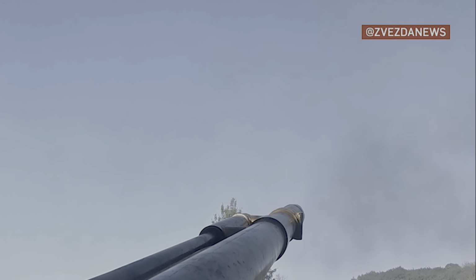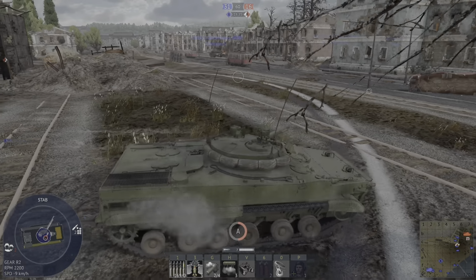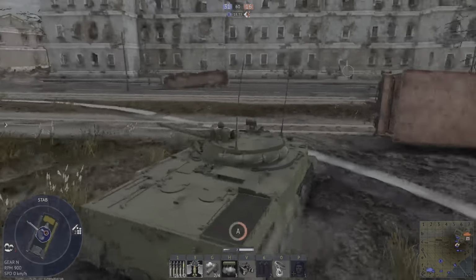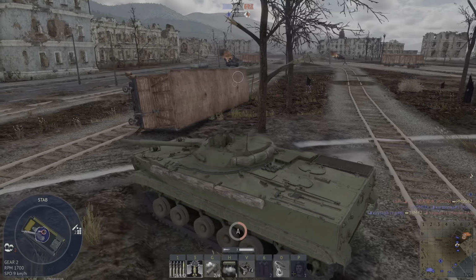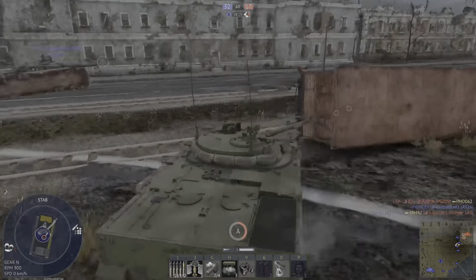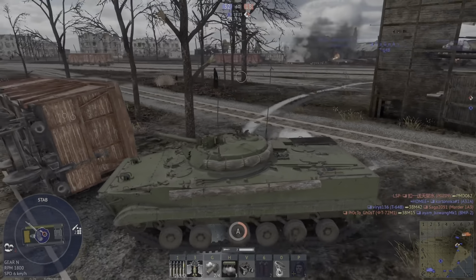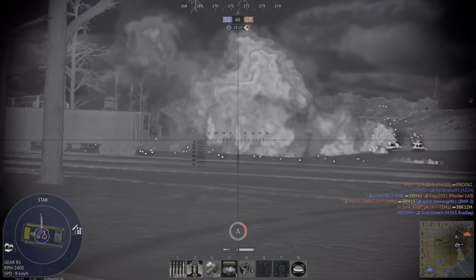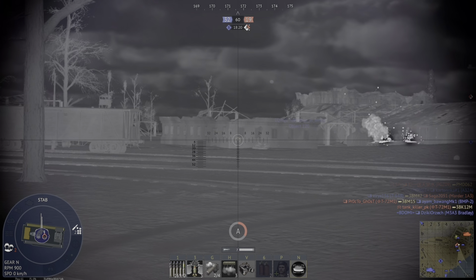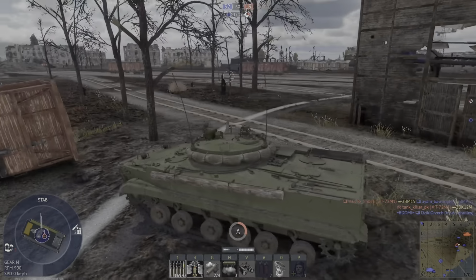For the newer 3UOF-19 shells, the CEP should be around 22 meters at 4000 meters, but this might be an underestimate because of their better aerodynamics and higher velocity. The 2A70 cannon performs well at long distances despite being low velocity, but its 100mm shells are easily affected by wind, making it harder to predict accuracy at shorter ranges based on long-range performance.